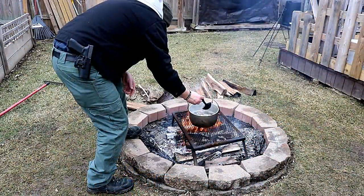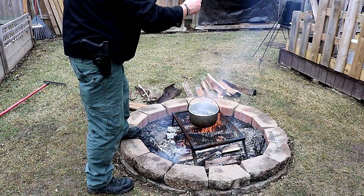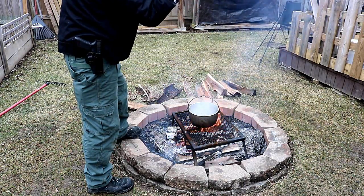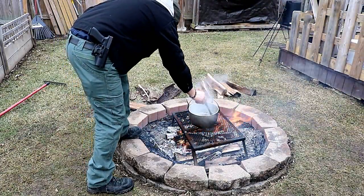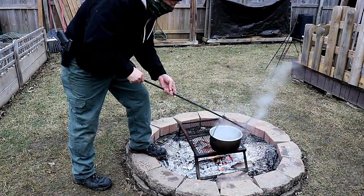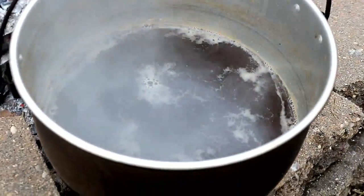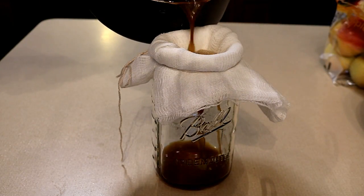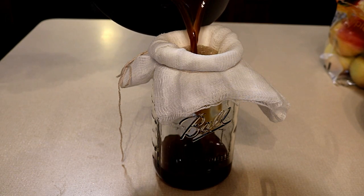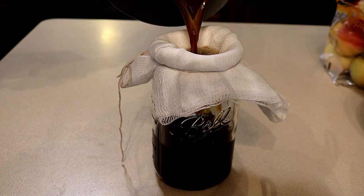And then I just give it a taste test every few minutes until I get the consistency and the taste just right. Oh man, that's really tasting like maple syrup. And then once it's done, I simply remove it from the fire to cool just a little bit before bottling it. And now that it's cooled just a bit, I'm going to pour it through some cheesecloth to help filter out any ash or any other debris that might have gotten into it.